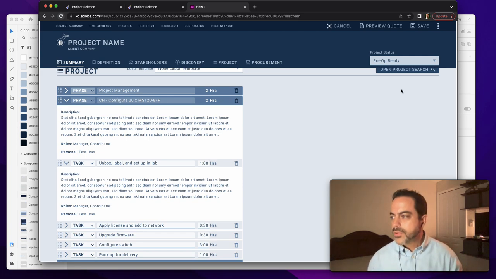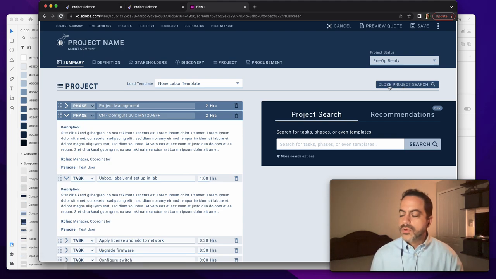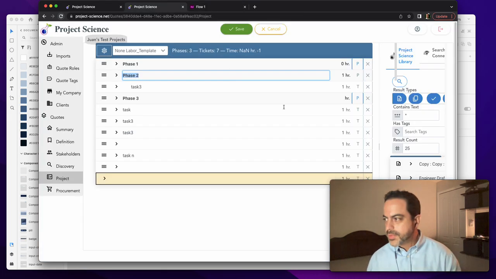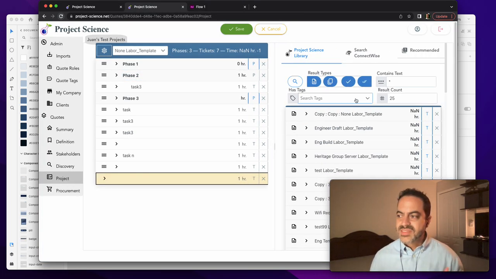And now for the search. So the main problem, no, not the main problem, but something that I was trying to resolve, is to make it more simple to understand. First, I see so many options in here that I need to be aware of, like contains text. It sounds very technical, but then I figure out that's just a search. These icons over here, I needed to hover over them to understand.